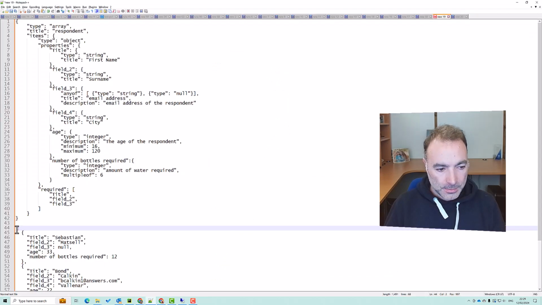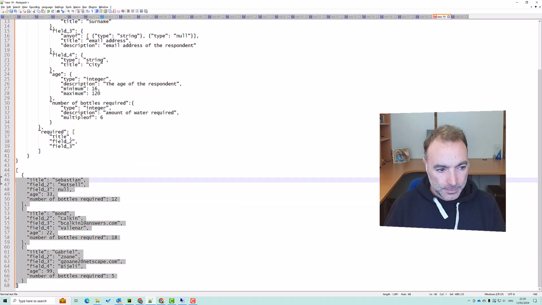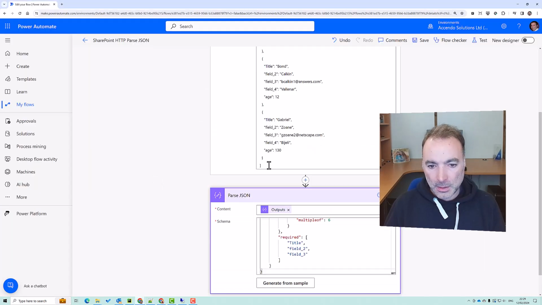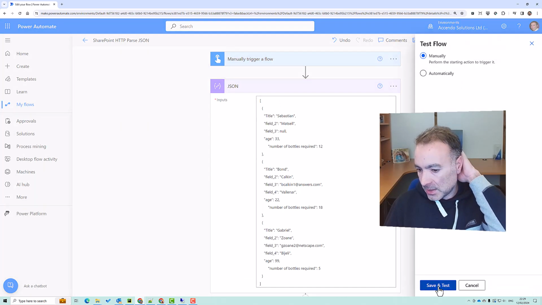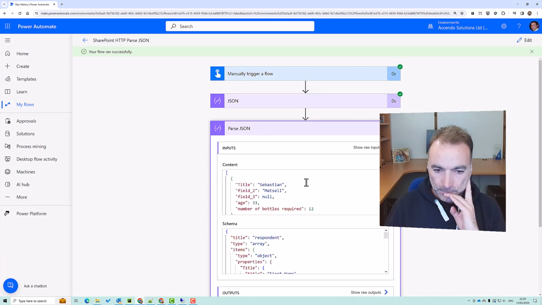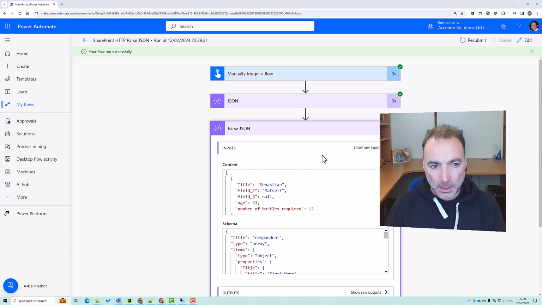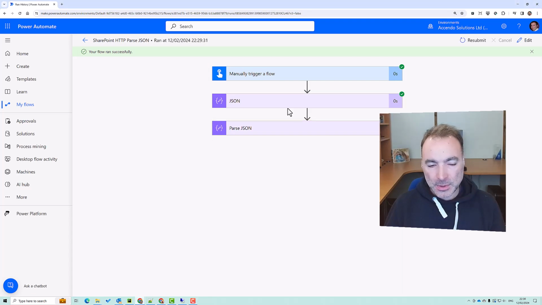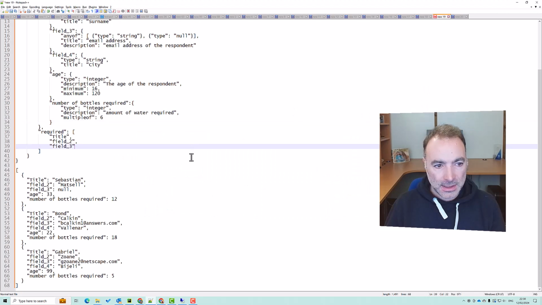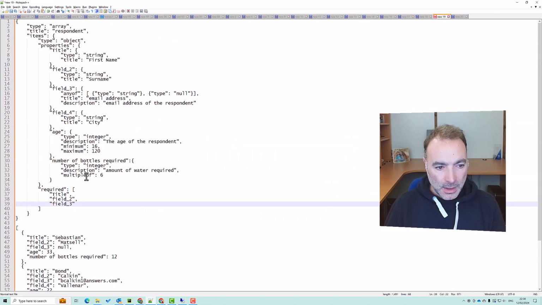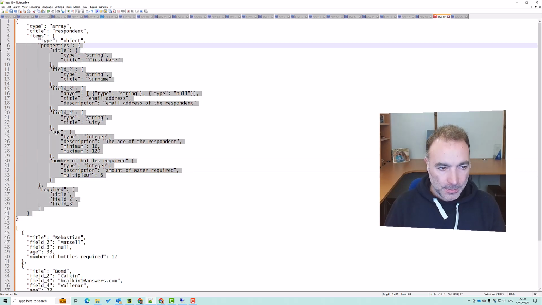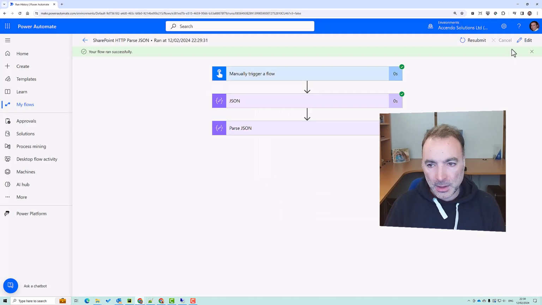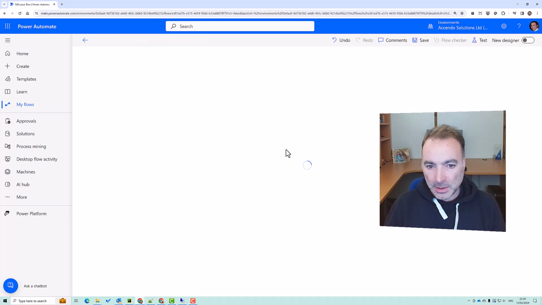Get our, paste that into there. Now we can test this. Well, that worked and it wasn't supposed to. So let's go and check what I did in the schema. Okay, it's that. It's multipleOf with a capital O. So let's now go back over to here and edit it again.